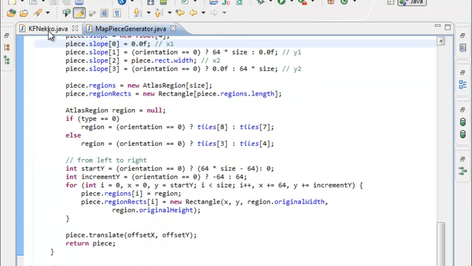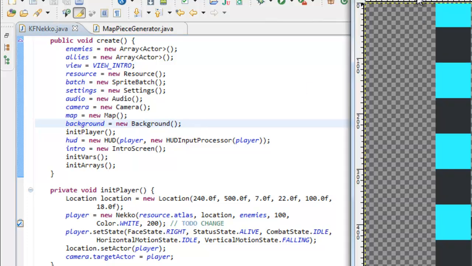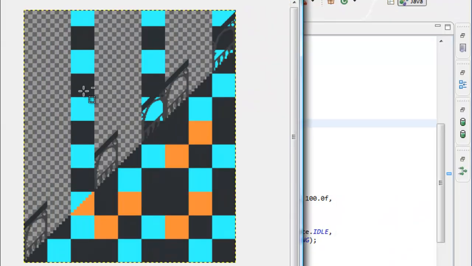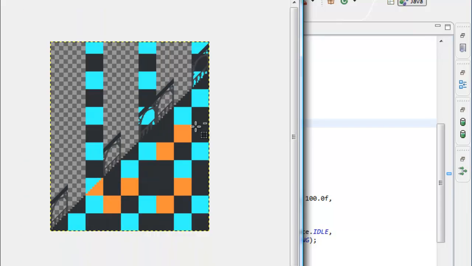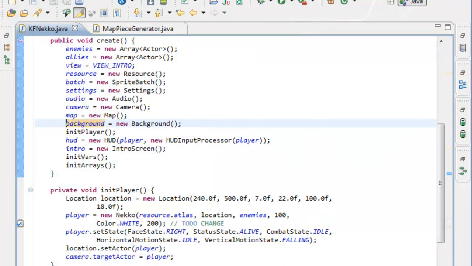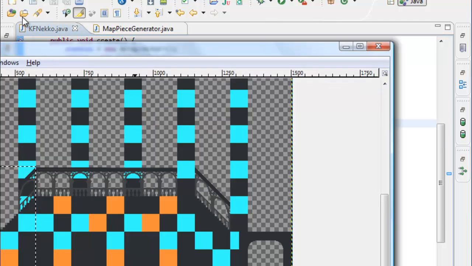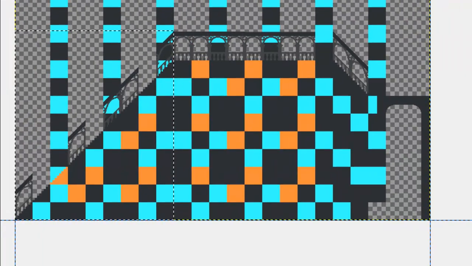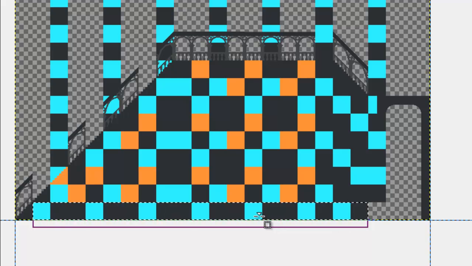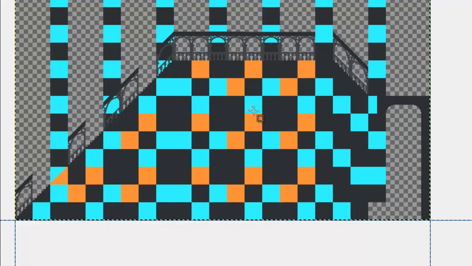All right, and our map piece generator. So now we're generating those parts of the map. Now what we're gonna do is generate quads. We're gonna generate a lot of quads. So we got to generate the inner quads, this whole thing over here. Now, as a matter of fact, I don't think that we need to generate all of this. I think we can just delete some of the quads that will not be seen.